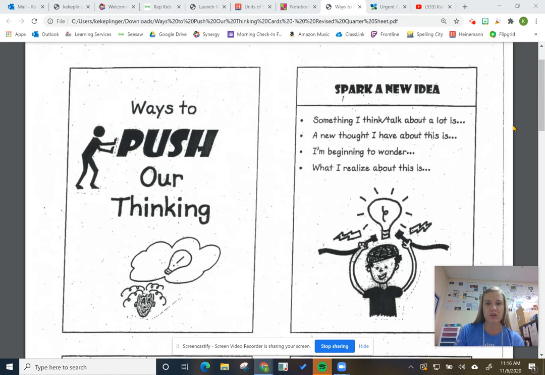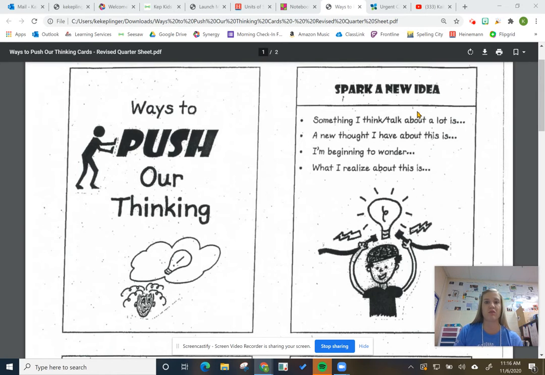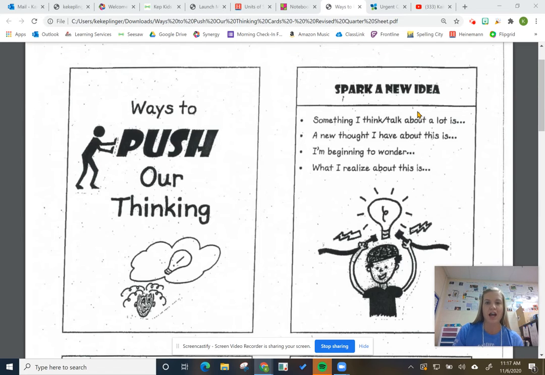So, as you look through your writing, and remember, we're going to be reading it over and over and over again. As you read it, I want you to see if a new idea is sparked. You might be able to add a phrase like, now that I've... For example, I'm doing the different languages piece, and this is one of my pages of that. So I might say in my conclusion, I'm beginning to wonder how many different languages there are in the world. And maybe that's a sentence that I can add to my writing.